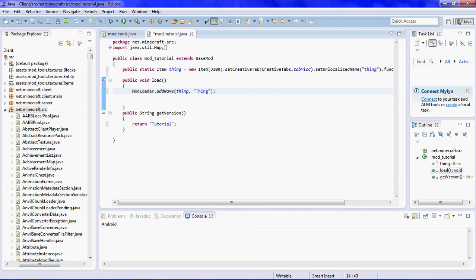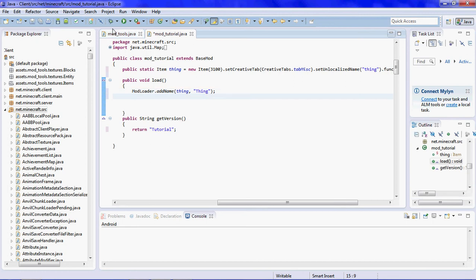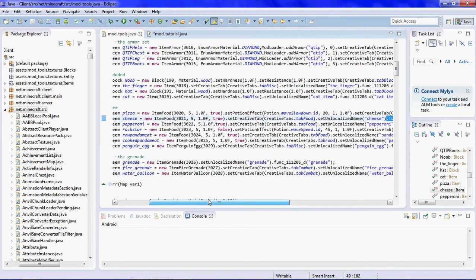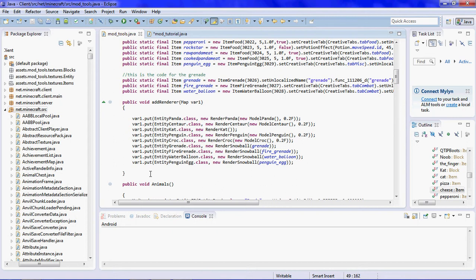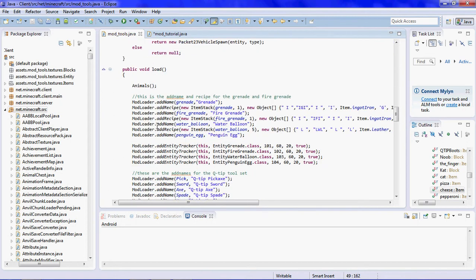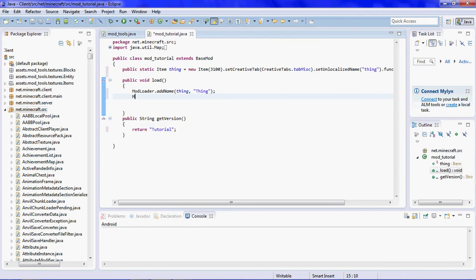Okay, now you're gonna need one more thing. Let's find load. Oh, recipe. So you can just take ModLoader.addRecipe.